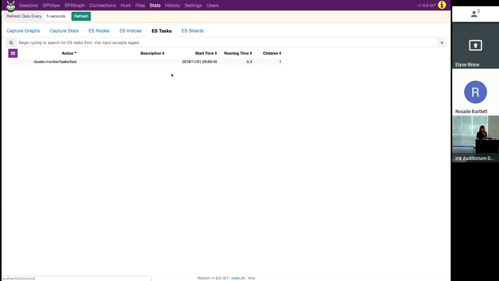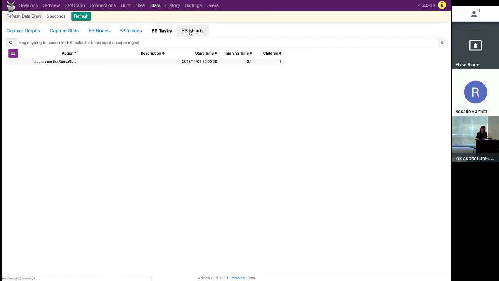The ES tasks page is also pretty awesome. We added this because some users might run a query that takes forever. It's either never going to complete or it's going to take a long time and slow everything down. So we added this page, and if you have a cancelable task in Elasticsearch, you can come here, and if you're an admin, you can remove those tasks that are taking too long or something you didn't mean to do. So you can actually cancel tasks via this tab.